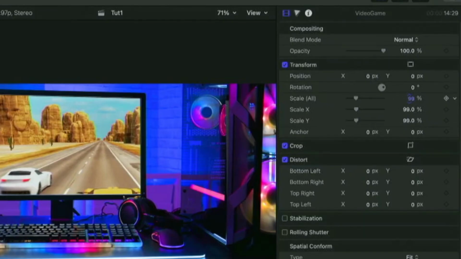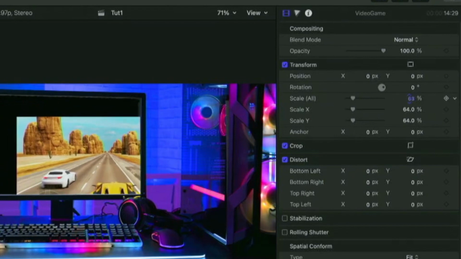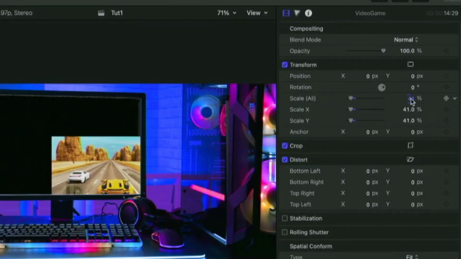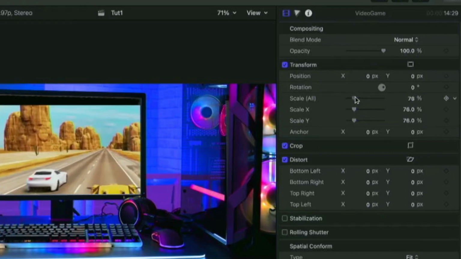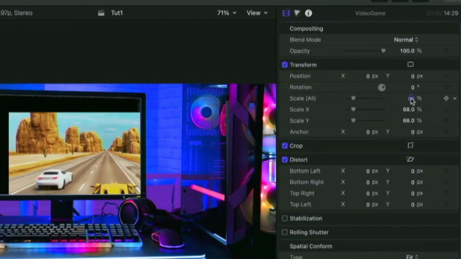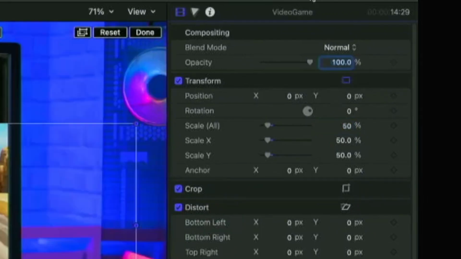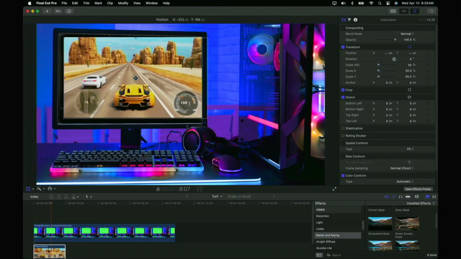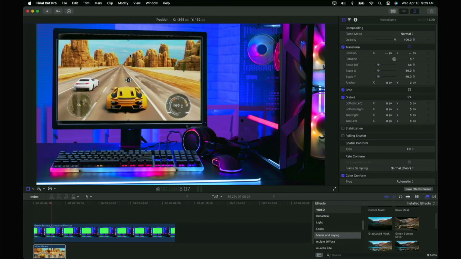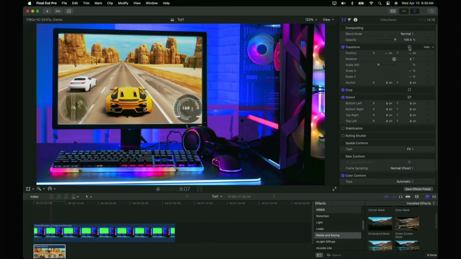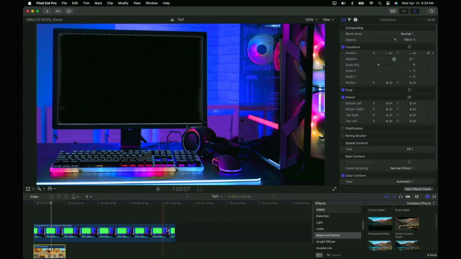But because the computer display is smaller than the full screen, we're going to want to resize this video, and we can go ahead and reduce the scale down either by clicking and dragging on this slider horizontally or vertically, or by typing in a number such as 50%. Now there's this square button up here, which if I select, it turns on this transform screen. It will then allow me to move and manipulate this video. I can make it larger, smaller, and I can move it around. So now we'll see that the computer has the full screen of the video.